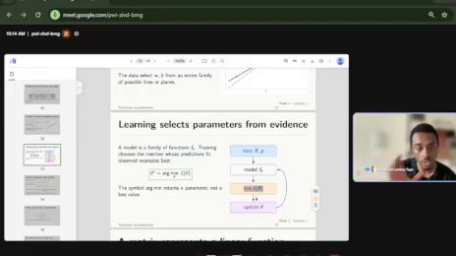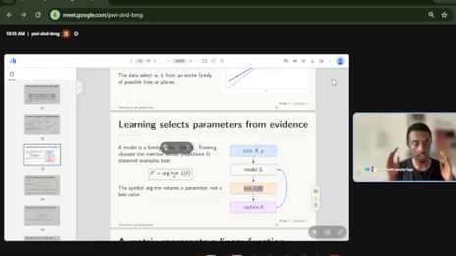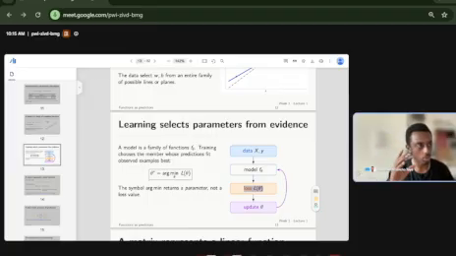By finding a direction to change those parameters so that the loss will be a little bit lower, we update the parameters, and then we keep changing the parameters slightly in a direction to reduce the loss, to reduce how wrong the model is. At the end, we will have a model that can predict those points very well. So that is machine learning. The core idea: you have data, you create a model, then you compute the loss, you update the model based on the loss, so that you can minimize the loss.